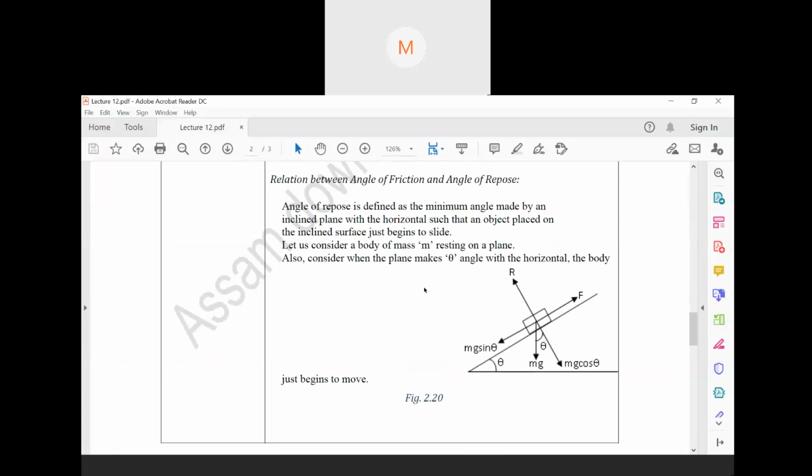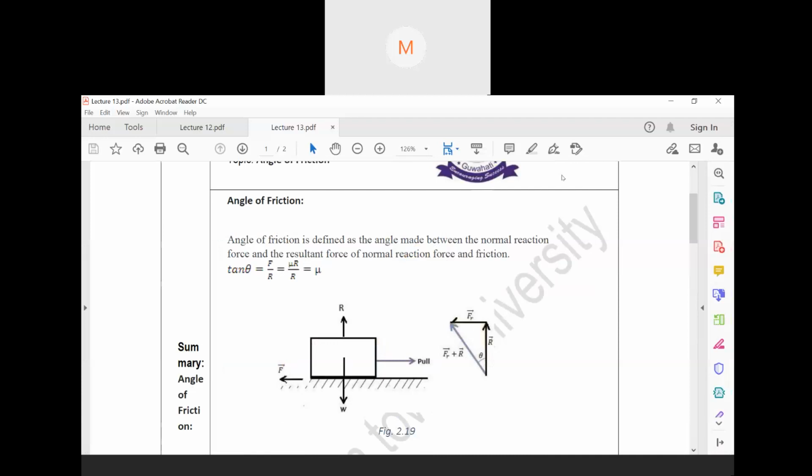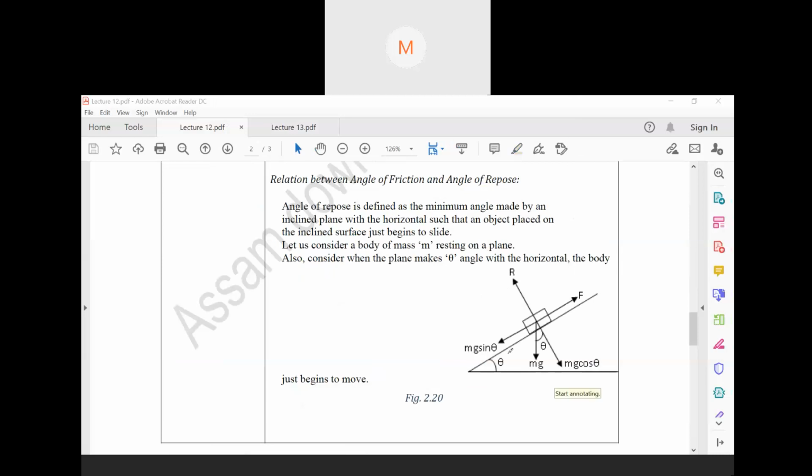Here it is an inclined one, right? And if you see the other diagram, this is a straight one. It is as simple as this: these are the two surfaces. This one is one surface, and this is the other. If you consider this as horizontal, it will look like this, na? Yes or no? Yes, sir.